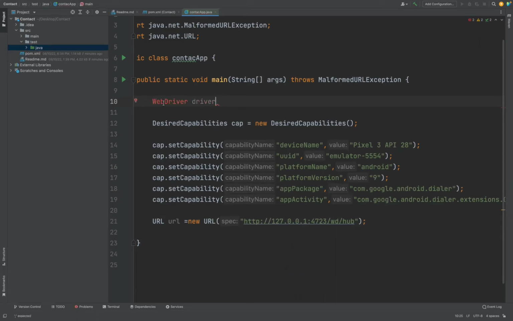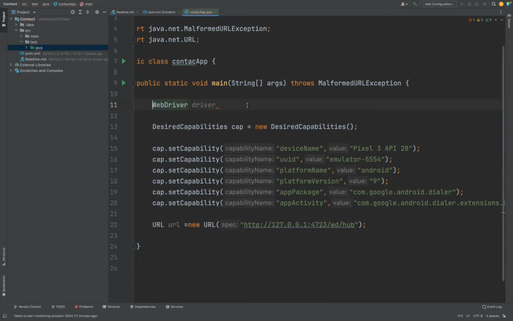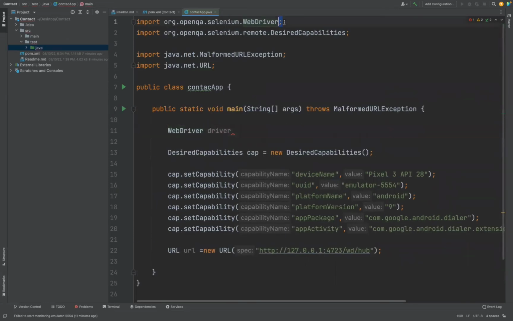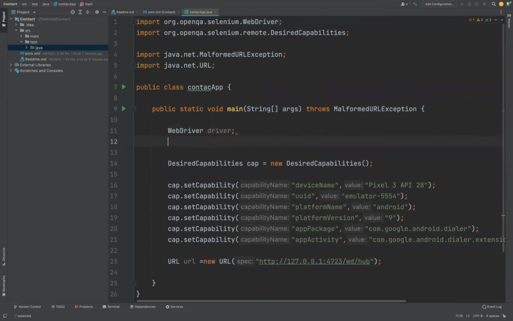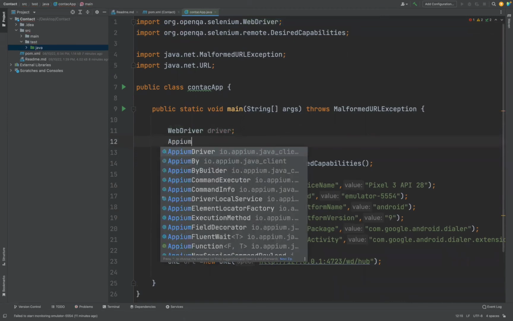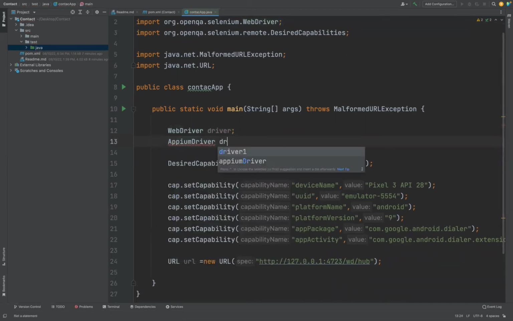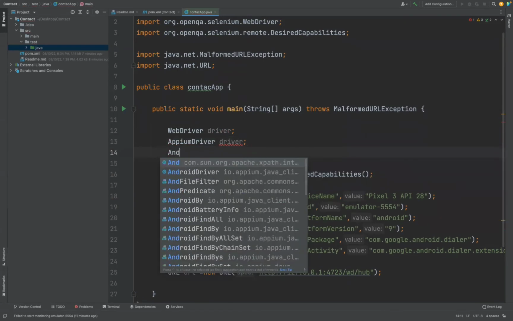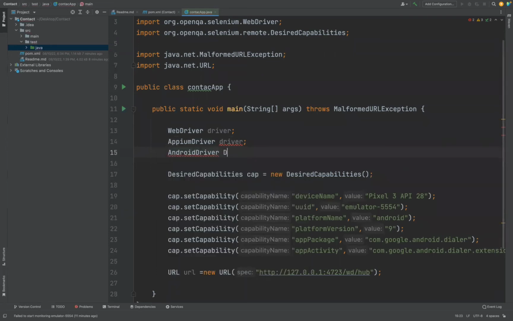Okay, it will say to import the class. This is imported from the Selenium WebDriver. We can use AppiumDriver also, or if you want to be Android specific, then we can go for AndroidDriver also. As of now we will be using one of them. So let me use WebDriver.